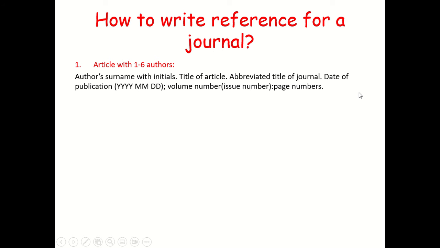Okay, now why you have to write the DOI number? Because it is unique for that journal. If you give the DOI, then it becomes easier to identify what reference you have used. So nowadays it is recommended that at the end of page numbers you write the DOI for that particular journal. Okay, now let us see one article.